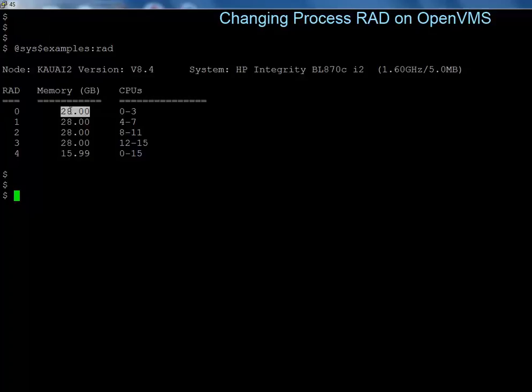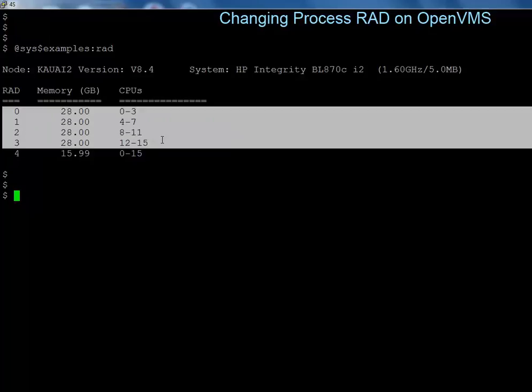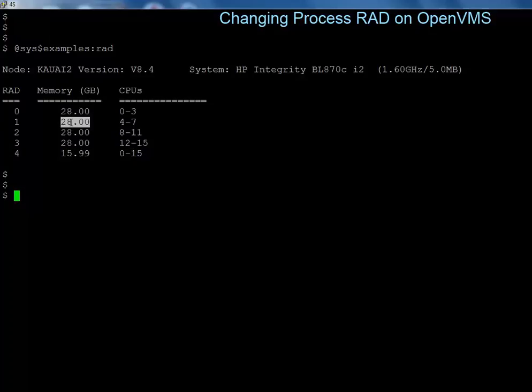Since there are 4 sockets, there are 4 RADs or resource affinity domains, and each of these domains has its own memory, which is the local access, and the memory from the different RADs is considered a remote access.